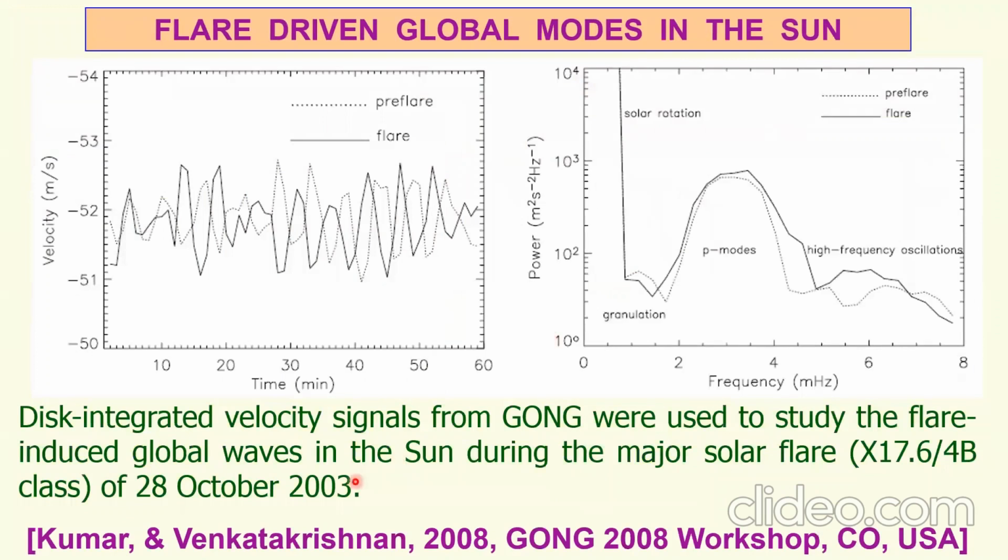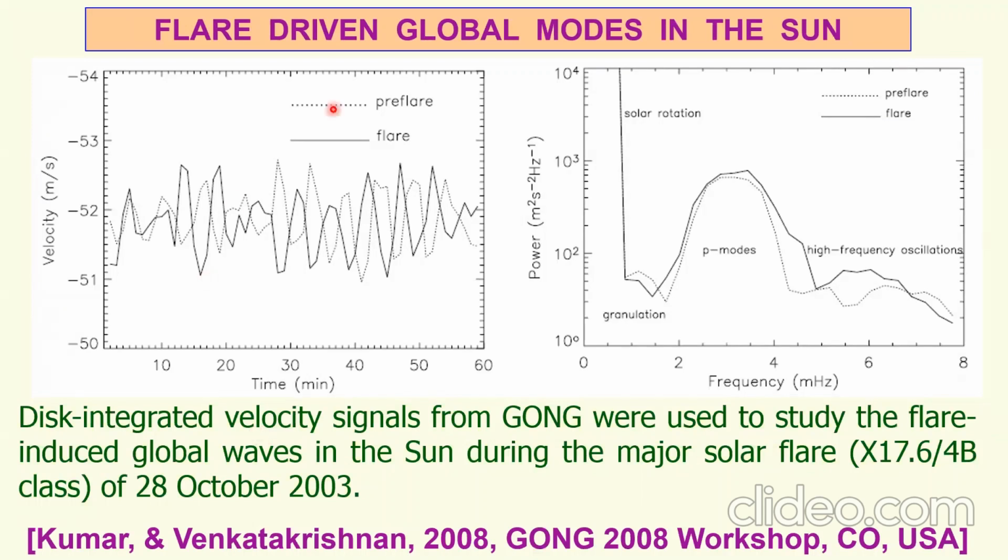For the same flare of 28 October 2003, we tried to see that was local seismicity. We also tried to see if the flare has driven global modes in the sun. So we used disk integrated velocity signals from GONG observations to study the flare-induced global waves. Disk integrated velocity signals are just like the sun as a star observations, which can give you proper information on the low degree modes or global modes.